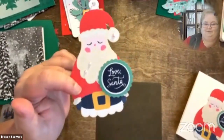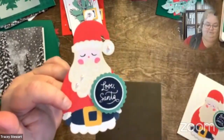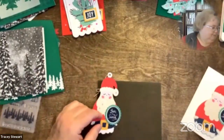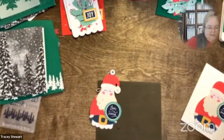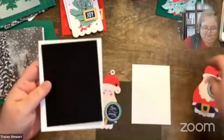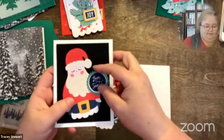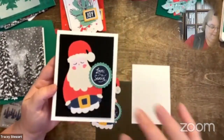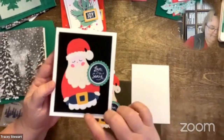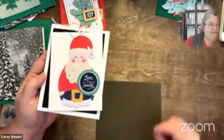The Santa tag has so many different colors, and I love that it looks like a little chalkboard. This is Night of Navy ink that comes in the kit, but I had just re-inked my ink pad and it's so dark it kind of reads black. I was thinking of adding some black trim. If I venture out of the kit and take my craft ink and stamp around here, it will look like even more chalkboard. What's getting me about this one is that Santa has no bottom - he just has a top - but I will come up with something.